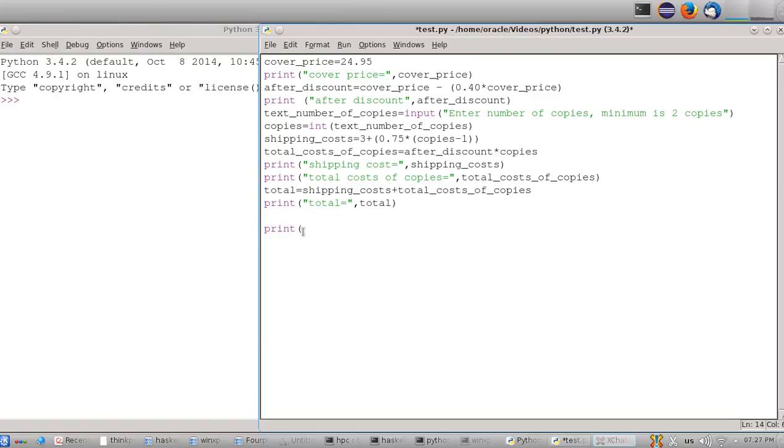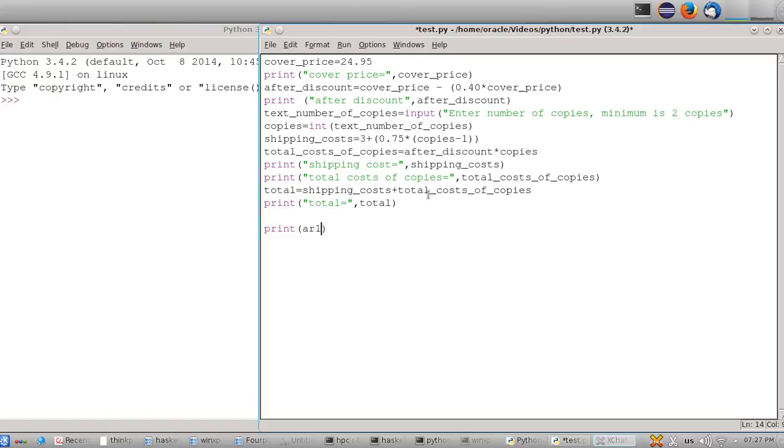Then you open the parenthesis, and close it directly so you don't forget it. Then you fill inside it as many parameters or arguments as you want.